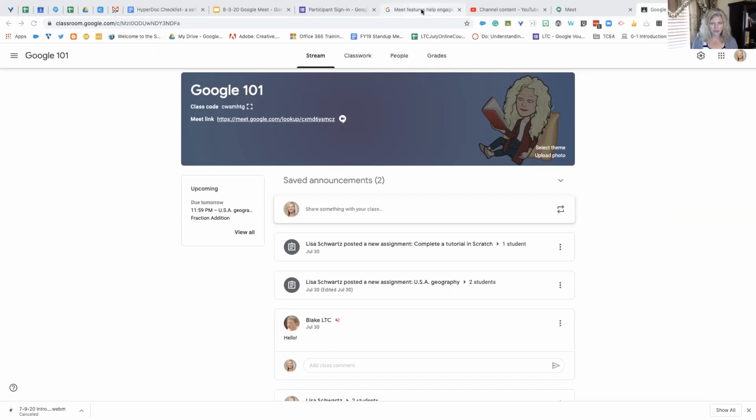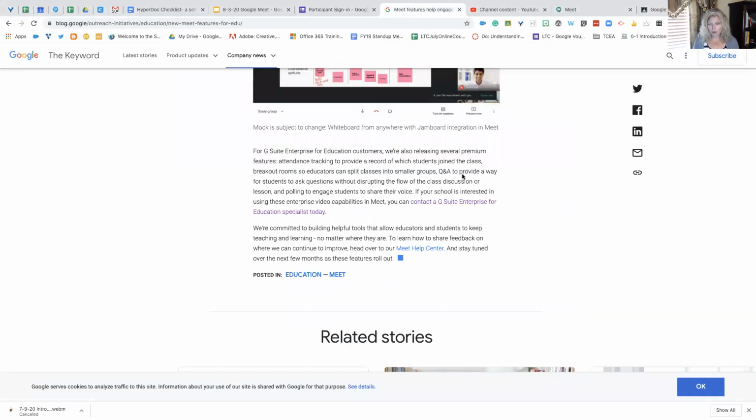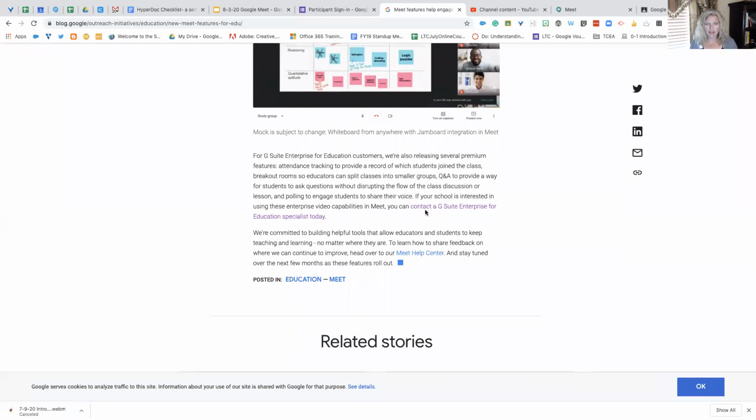Now, I will tell you, coming up this fall, that will be an option. I'm trying to see here if it was right here, that when you leave the class, kind of like with Zoom, when the teacher leaves, then it makes all of the participants leave. So I would think that they would be pushing this out, ready to go, for the start of school this fall.